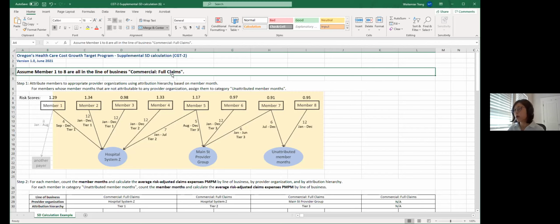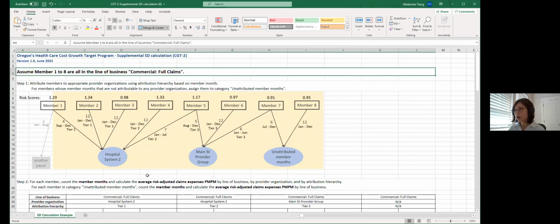This is different from the dollar amounts, the payments in tabs 2 to 4, where we ask you to report the unadjusted payments and then report the risk scores separately. But for the standard deviation, you need to report the risk-adjusted values.